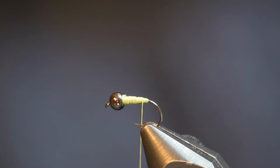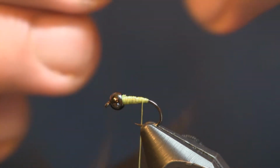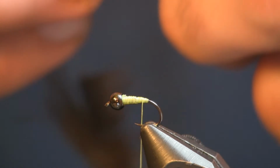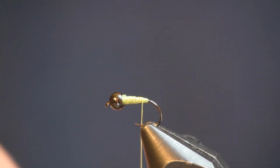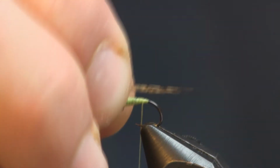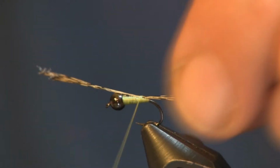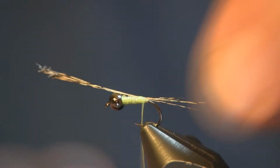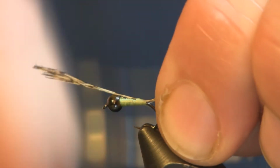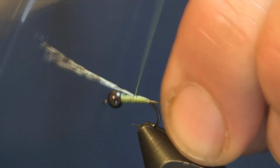For the tail, I'm going to use some Coq de Leon medium Pardo. And again, just a couple strands of it, like 6-8 strands. This is a small fly, so you don't need a lot of fibers. You can go as few as you want. I tend to go a little bit bigger than most guys. I like to make sure I can see the tail, I guess, just personal preference. And we want the tail no longer than the length of the body, as always. That's your standard guide for tails.